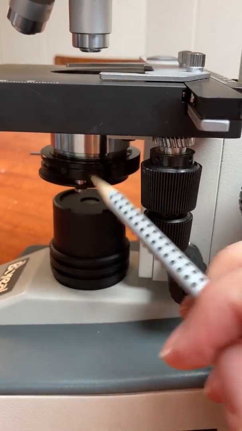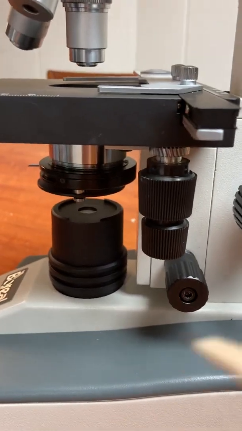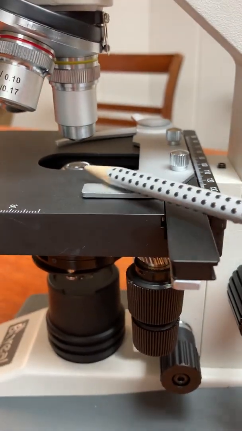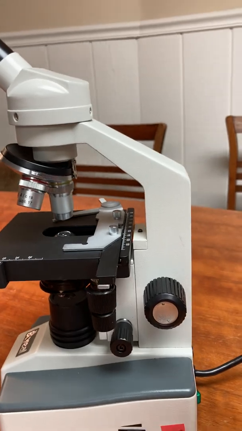The lamp is a source of light and it is right here. It shines the light upward through this structure here which adjusts the amount of light going through the microscope and then here is where you're going to have a slide. I'm going to get to that.